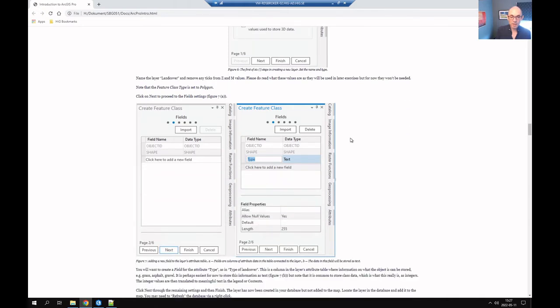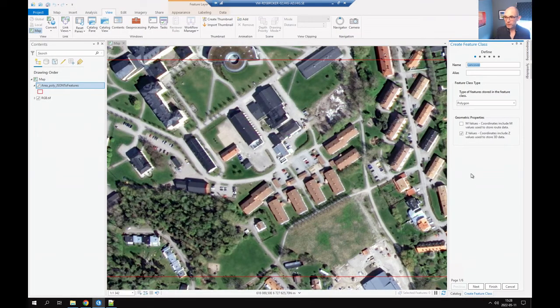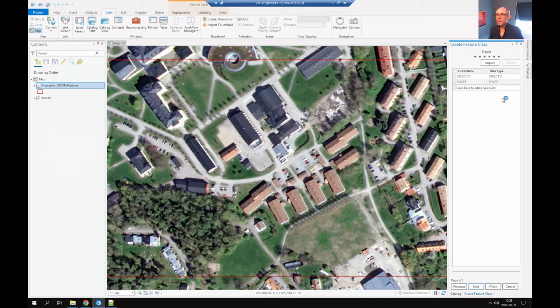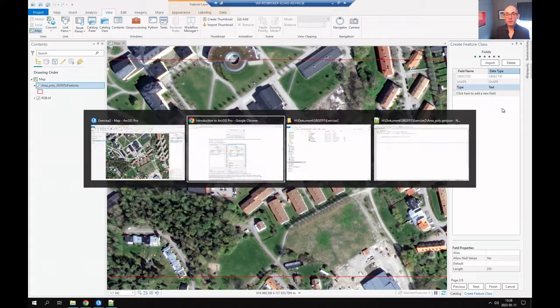So now we're going to just click through some of the many settings here. We don't want Z, get rid of that, just saves a little bit of space. It's not terribly important if you have the Z value in there, but don't worry about it. So click next. That should be fine if we want to just go with land cover undefined, but actually we want to be able to say what sort of land cover it is. So here we have click there, so we need to give it a name. So we could call that type, perhaps. Text, would that be good?